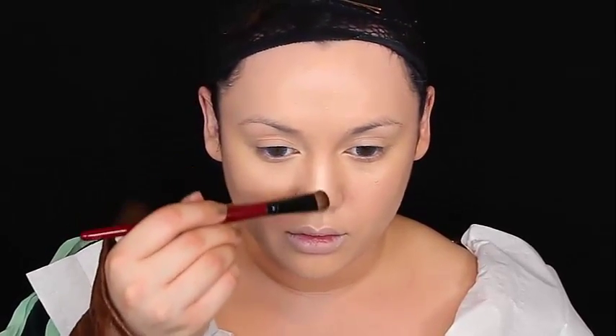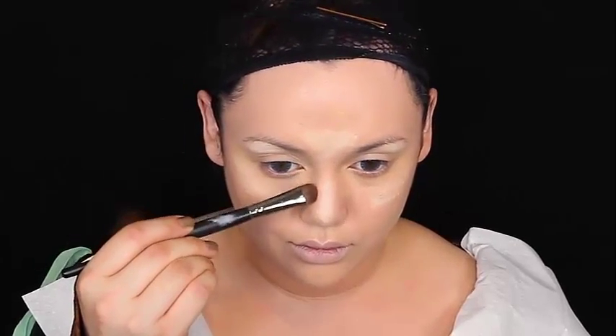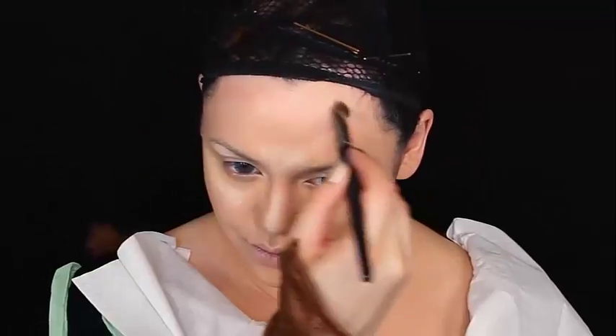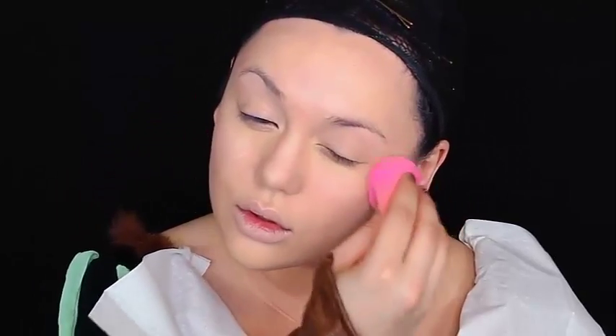Getting the lightest concealer color — this is kind of excessive and not necessarily needed, especially if you're doing this on a child or someone younger, but I'm just doing some highlight colors. Then I'm going in with a contour color, especially around my nose — a taupe shade — because Merida has a smaller nose than I do. On the sides of my jowls and chin because I have a more angular face than Merida does, and she has more of a softer, rounder face with less of a jawline than I do.